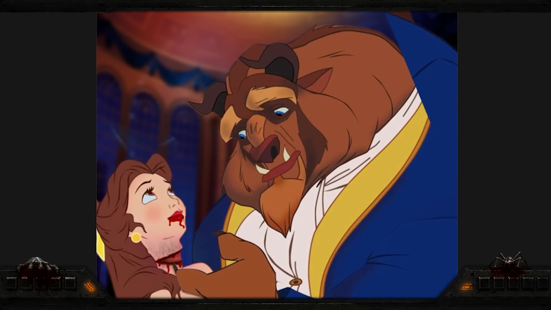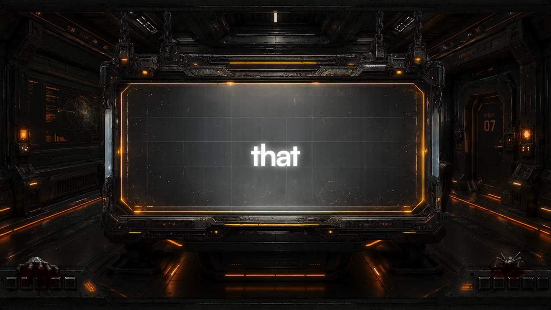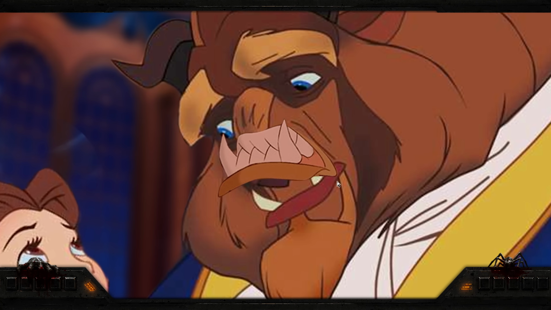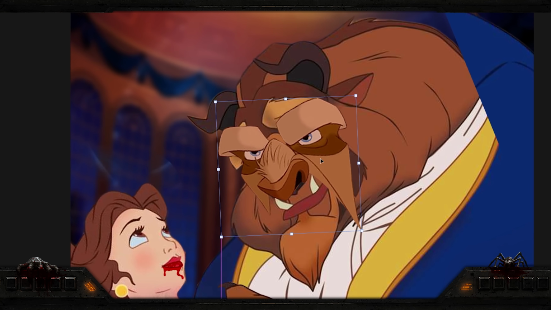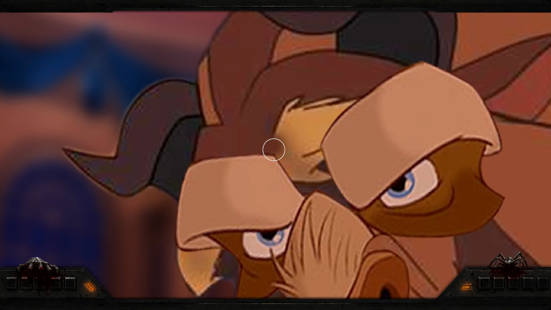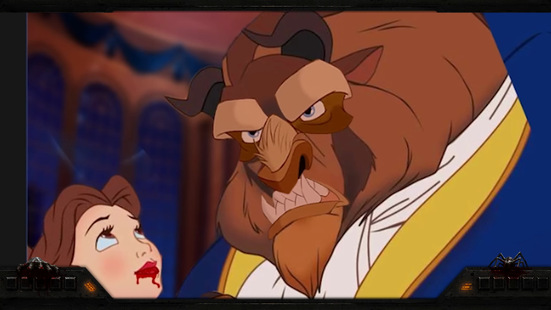Now, the beast is still looking way too happy and generous, so that needs to change. I cut them out of a different image of him where he's actually angry. Then I grab the rest of that angry expression, his nose and eyes, and blend it into this image. After messing with it a bit, erasing some parts and blending it together, it actually reads as genuinely angry.